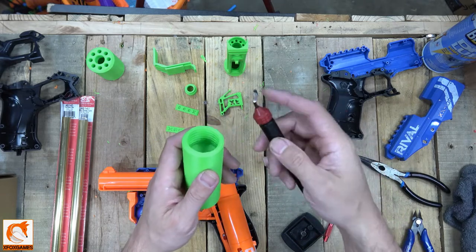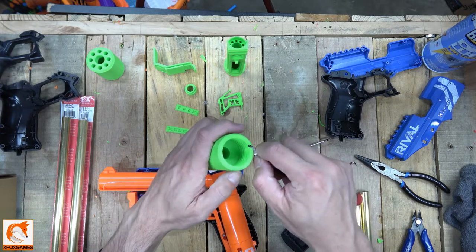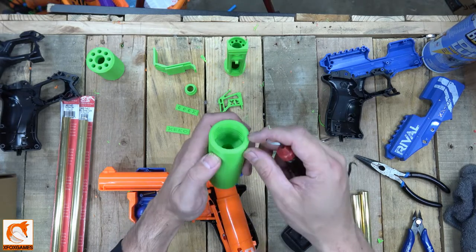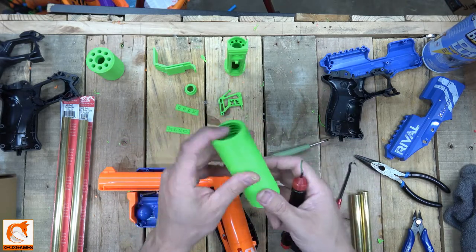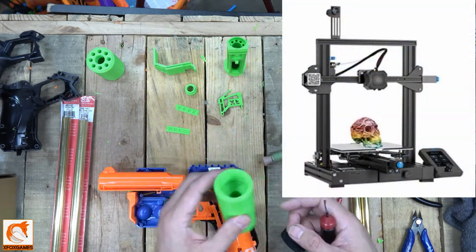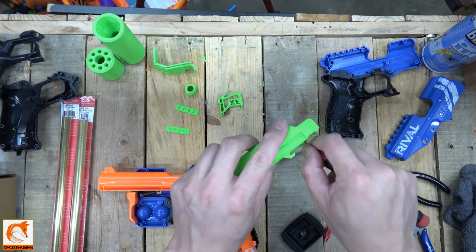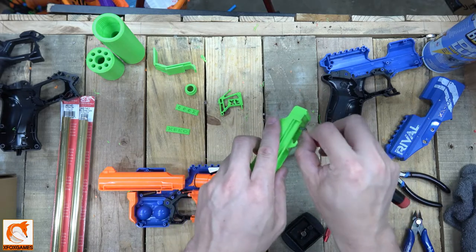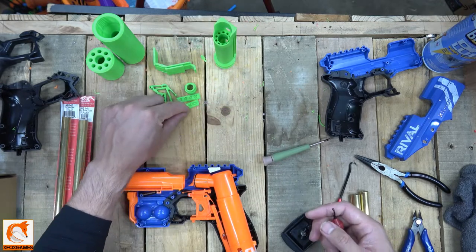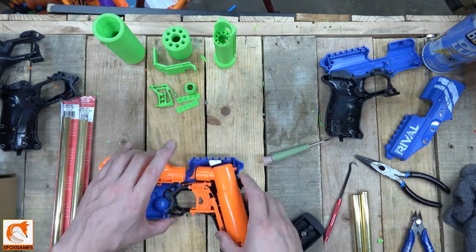We also use a deburring tool — you can get these on Amazon, Walmart, a lot of different places. We just trim it up to get the extra bits off from your 3D printer. You may never have an issue with extra overhang depending on your printer, but ours is an Ender Pro V2 which tends to have it. Everything else is pretty straightforward — clean up any parts hanging off depending on your printer, though we do a lot of this for you when you get the kit from us.